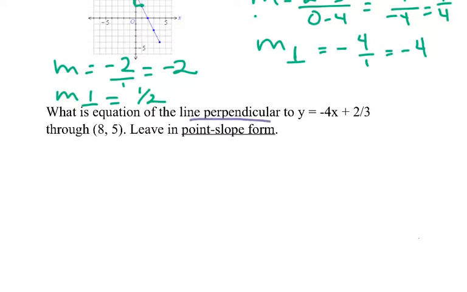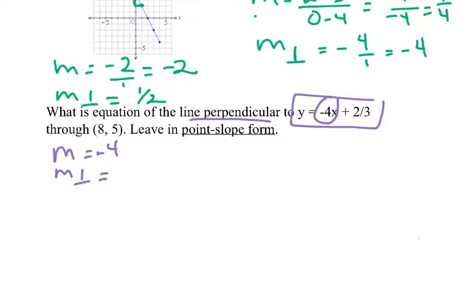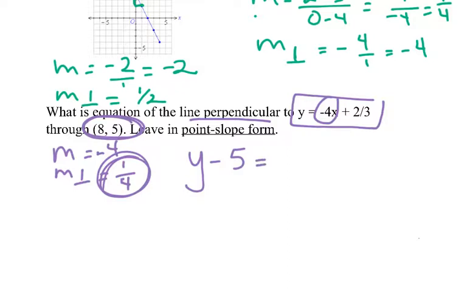So we want a line that's perpendicular to this. Our initial one is given in slope-intercept form, so we can look right here and find our slope. Our initial slope is -4. Our perpendicular slope will be the opposite sign, so positive, and the reciprocal of 4 would be 1 over 4. And now we want that line to go through this point (8, 5) and have this slope. So y minus our y coordinate equals our slope times x minus our x coordinate. And they did say in this one we can just leave it like that in point slope form.